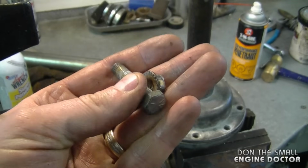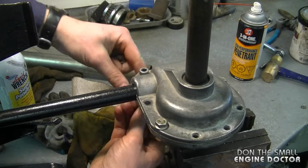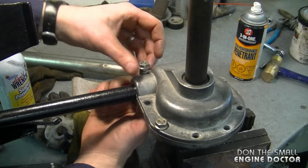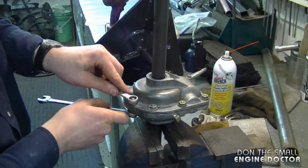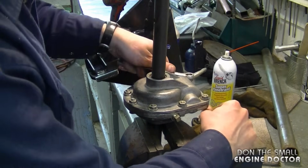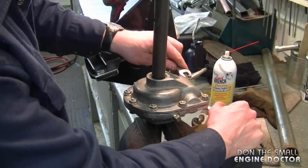You'll notice one of the bolts is longer than the other. This one goes at the back over here. Now that you've got the bolts snug, just go around and tighten them up evenly. So you want to crisscross. I don't have the torque specs, but just use common sense and put them on fairly tight.